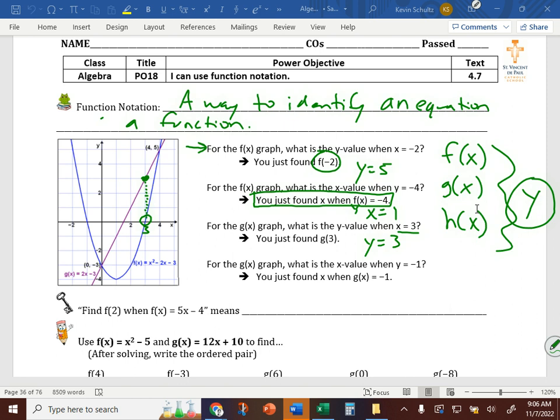Okay? The last one, again, for the g of x graph here, what is the x value when y equals -1? What we're doing here is finding x when, again, remember that g of x is just a fancy name for y. Find x when y equals -1 is essentially what we're doing. Leah, 1, let's check. Here's -1 on the y-axis. We're looking for where this intersects with our g of x graph, which is right there. That's a +1, and that is correct.